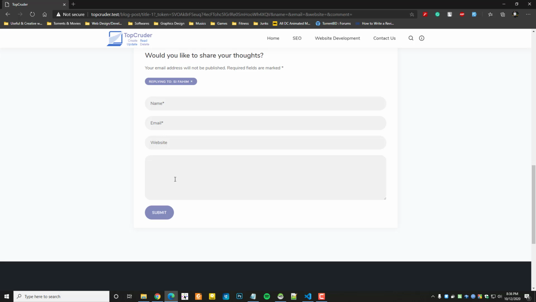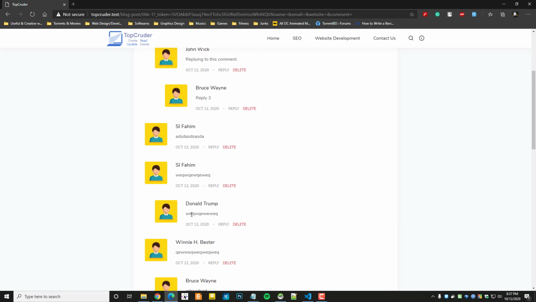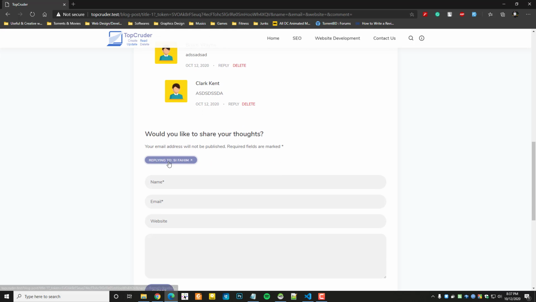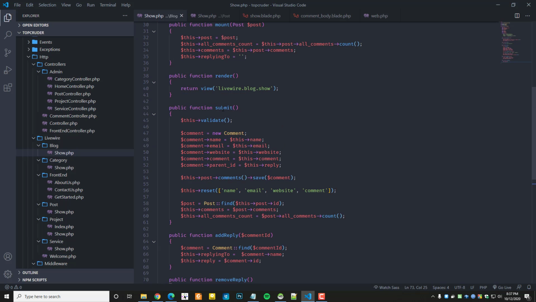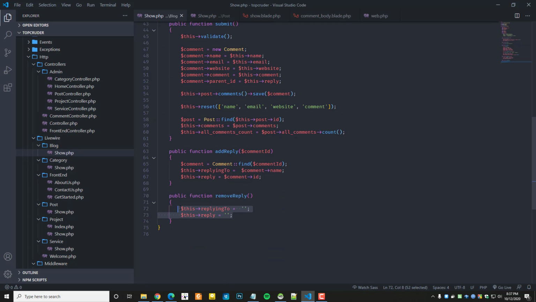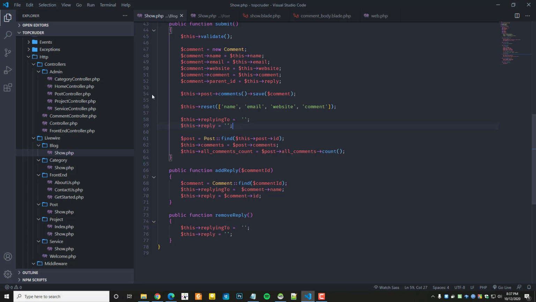If we hit submit, you can see the comment is submitted right here. And you can also empty this variable from here. When we submit the comment, you can just make this empty by putting these same two lines of code right here. That's it. It's pretty simple.